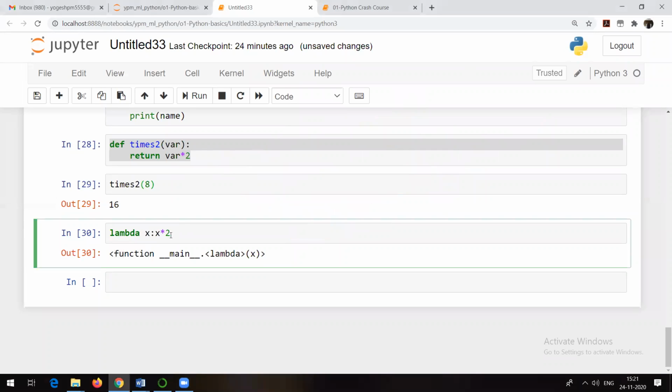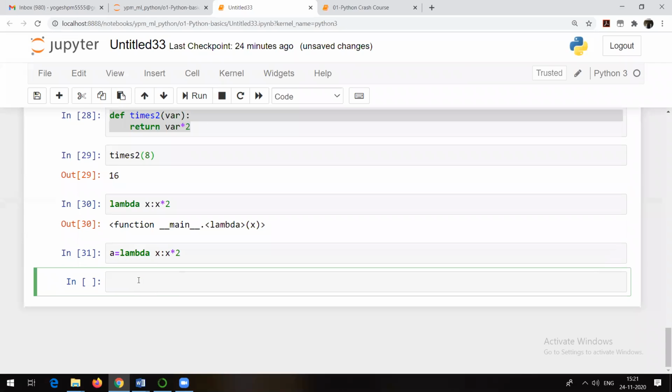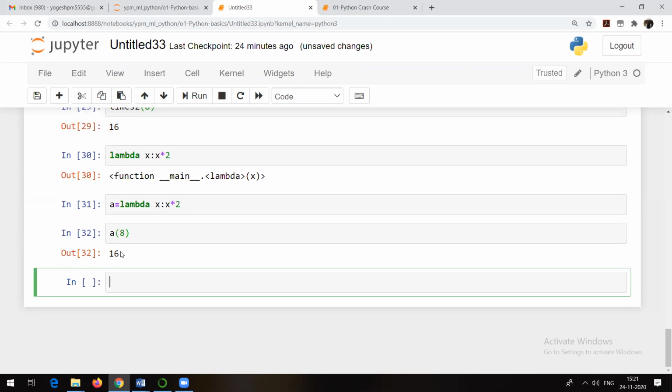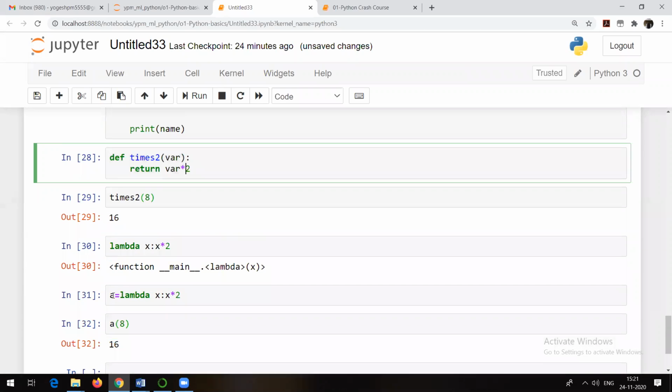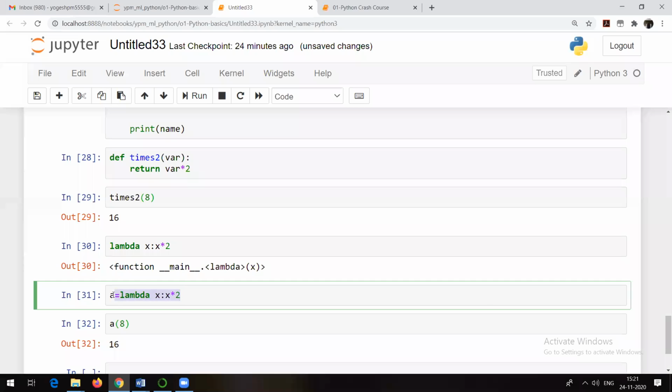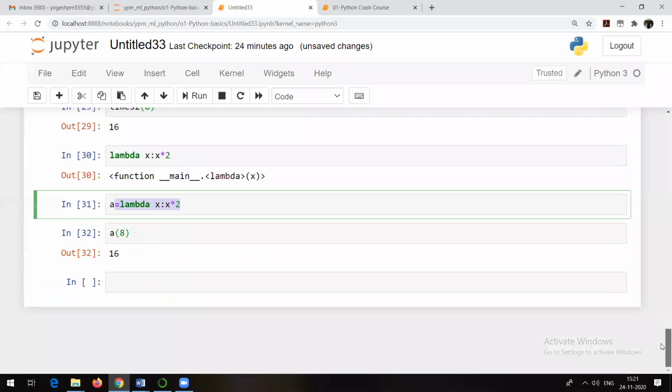Okay, now see, this is what a Lambda expression is. Now I can assign this particular Lambda expression to some variable. I will write it once again: lambda x colon x multiplied by 2. Run it. Now if I apply it to some value here, we will get the result. So instead of writing a function, you can write only the Lambda expression like this. Many times it is good to use Lambda expressions, but it also requires practice.